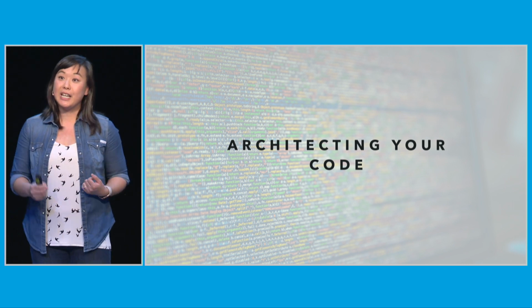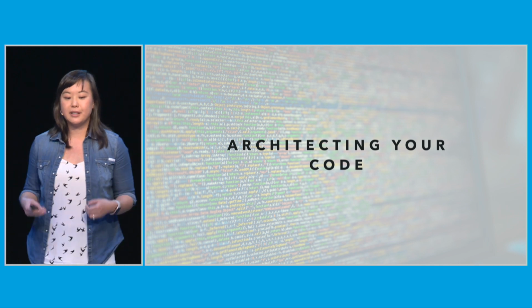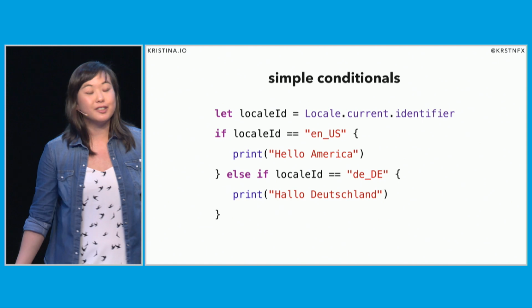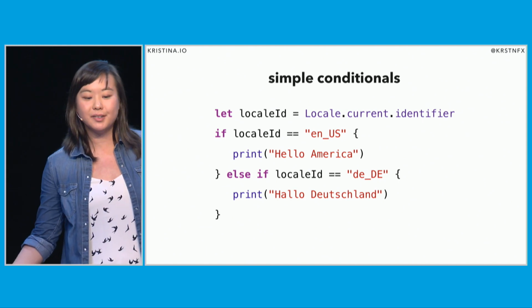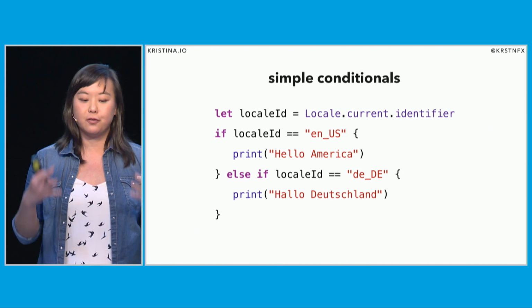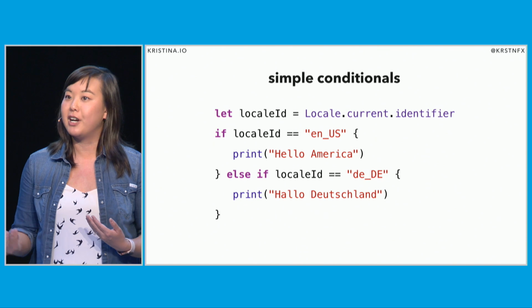Now that we understand language localization a little bit better, how do we architect our app in a way that makes global expansion scalable? Honestly, it can be as simple as this. First, taking action after first checking a user's locale is the most basic way to support internationalization.